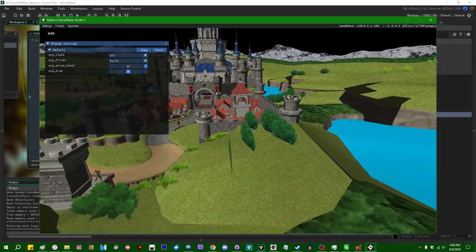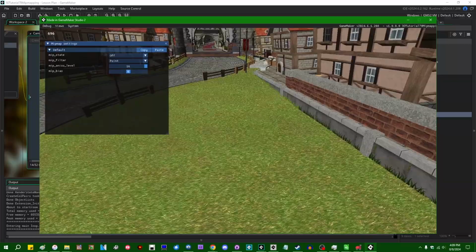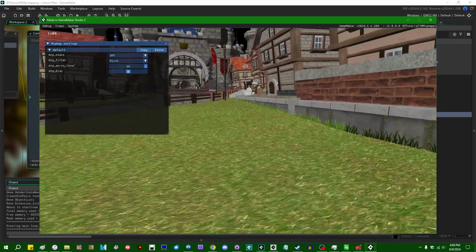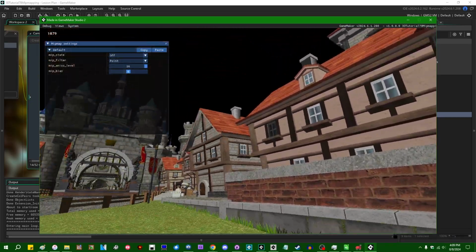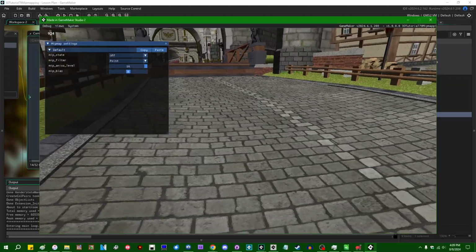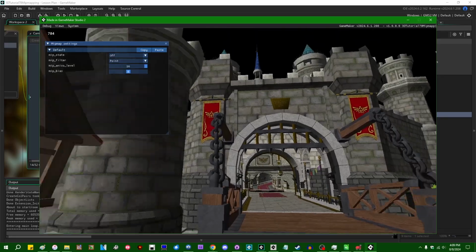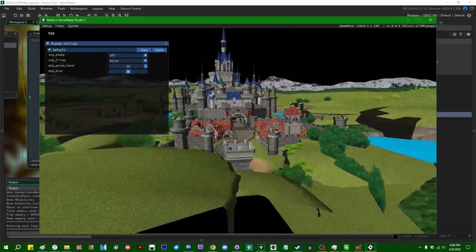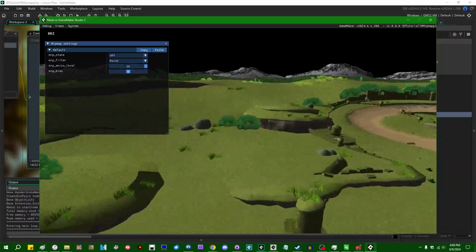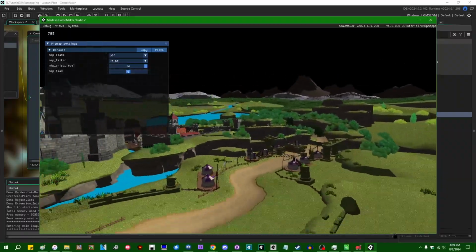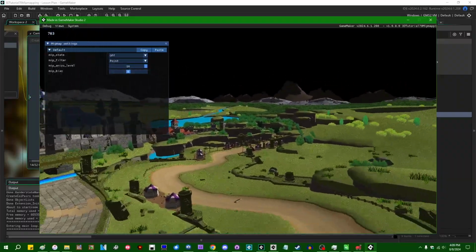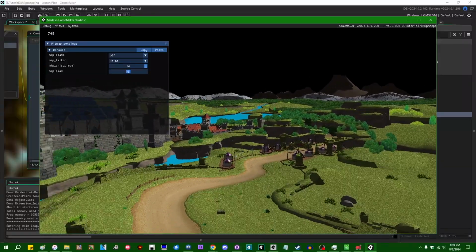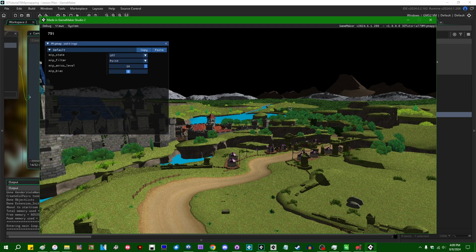Anyway, at close distances this looks alright, right? This grass texture is fairly high resolution, and so are the brick textures on these houses, on the road, and on the side of the castle. That looks fine at close distance, but when you start to zoom out, you will notice that the texture is looking very grainy, for reasons that I explained before. We are basically sampling from random points on the texture map, and that gives us a grainy effect.